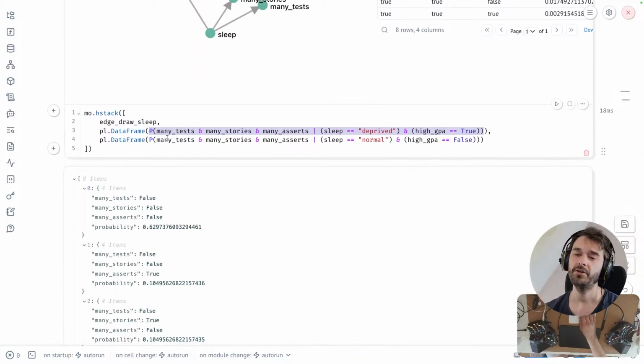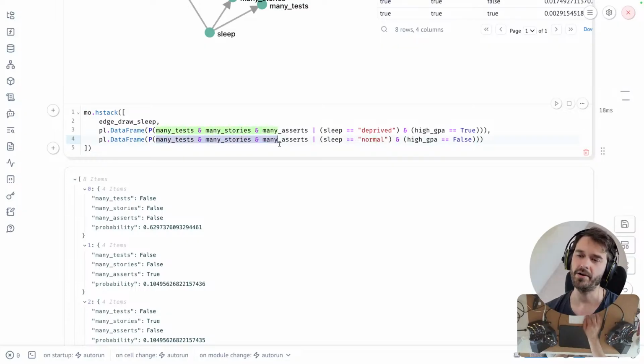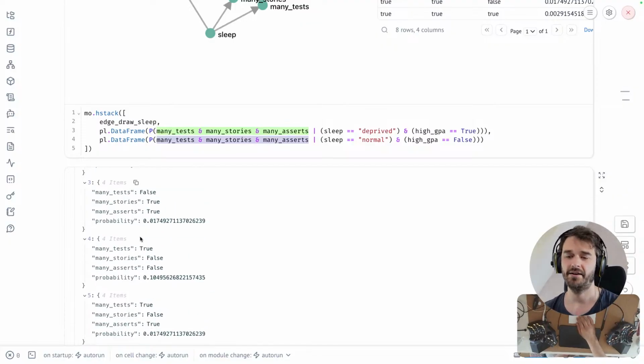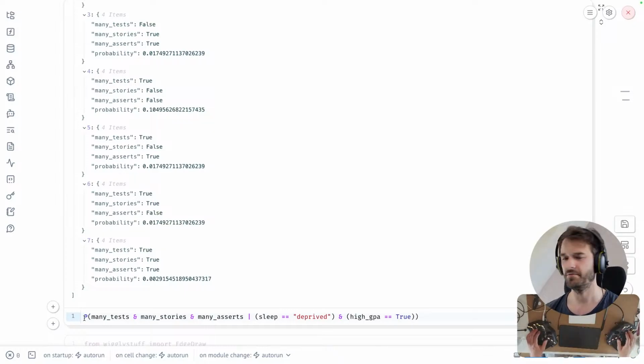These are basically looping over all the possible values that these three variables could generate in combination, and then there's a probability value behind each. So these are the discrete probability values. It's just a list of dictionaries. You can quite easily turn that into a data frame if you wanted to.